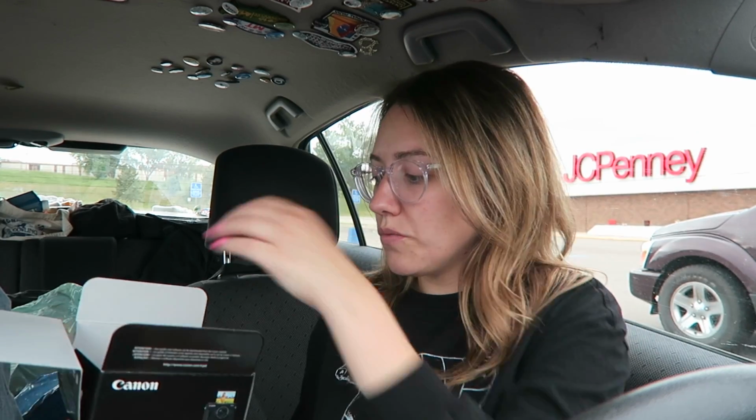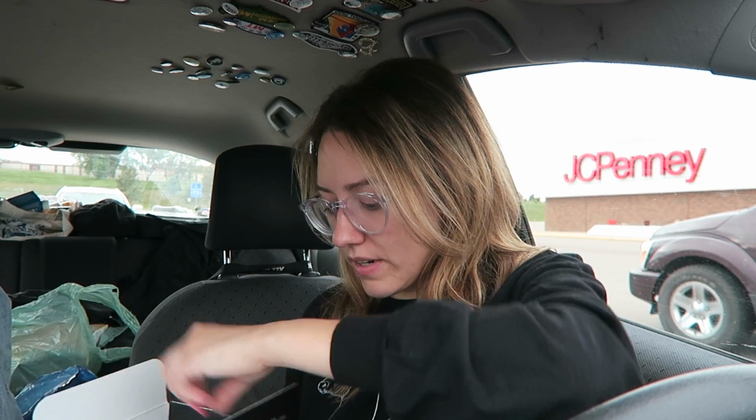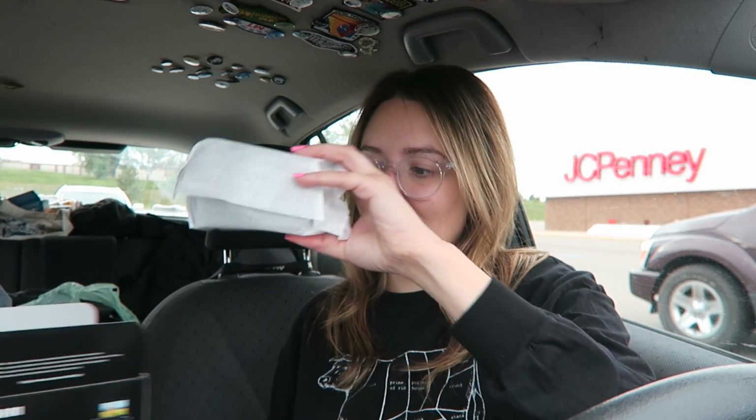So then it comes with a battery charger, which is the same battery charger and the same battery as the Mark 1. So that's cool because I can use the batteries that I already have because I have 2 batteries for the Mark 1, like for the camera that you guys are on. So this one came with another charger and another battery, and I have 3, which is cool. And then, oh wait, what else is in here? Oh, a little strap. But I don't even know if you guys know, I have a bigger strap, a crossbody strap. So that's what I like to use. So I'll just move that from this one to the new one. And then here's the camera.